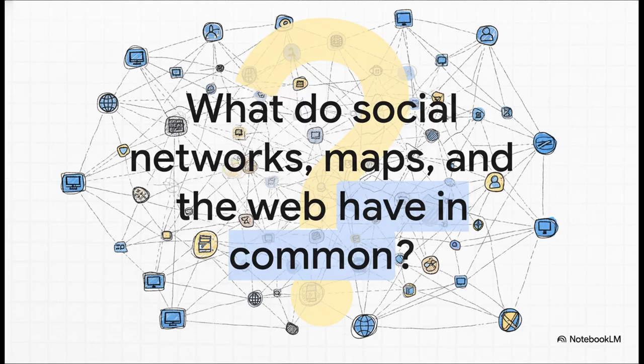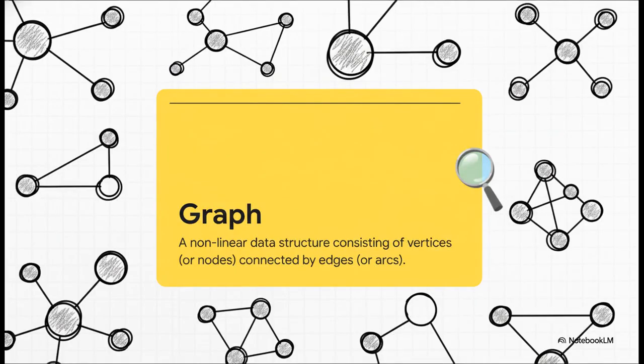But here's the trick. For a computer to do anything useful with that web, like navigate it, it has to have a way to actually see it, to store it in its memory. And in the world of computer science, we have a special name for these networks. We call them graphs. And honestly, it's a beautifully simple idea. All you've got are a bunch of points, we call them vertices or nodes, and then you have the lines that connect them, which we call edges. That's it, nodes and edges.